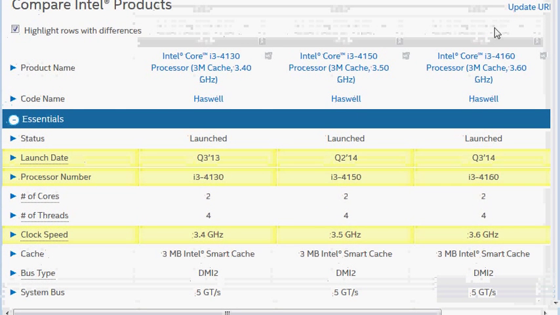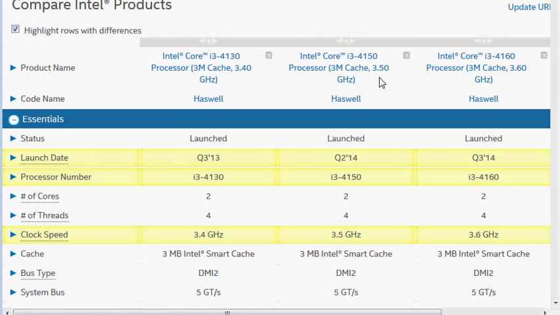If you are looking for a low cost dual core processor, the latest processor in 2014, then the Core i3-4160 is a very good choice. Compared to the 4150, its predecessor, it has a 100 megahertz higher clock frequency. So there is a marginal improvement in the clock frequency, nothing major, but still Intel has kept the prices the same, so it makes sense to go for the newer version.